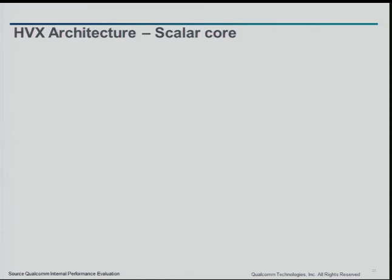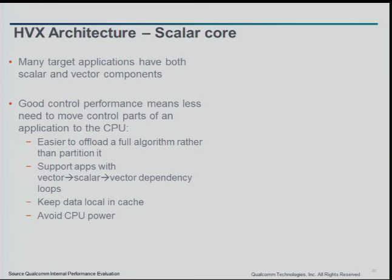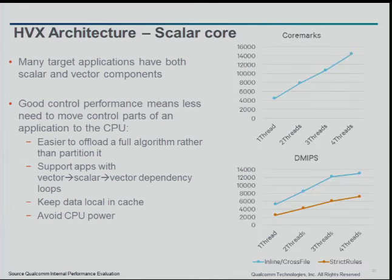Okay, so one thing I want to point out is that big vector processing is great. A lot of applications can use that. But we've got Amdahl's law, you've got your serial part. What are you going to do, right? So we think it's very important to have a fast scalar processor as well as a good vector processor. Lots of reasons for this. If you have a fast scalar processor, you don't have to split your application between the accelerator and the CPU. That comes with lots of programming complexities and overheads, and God help you if you have a dependency that runs between the cores, that'll just break the whole thing. And of course, keeping the data local in the cache and not having to wake up the CPU is quite important for performance and power.